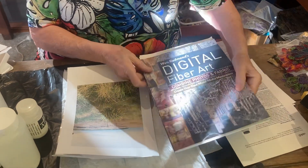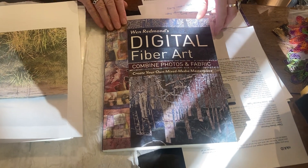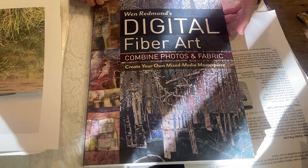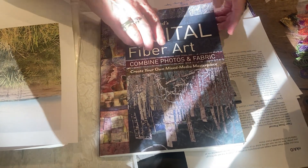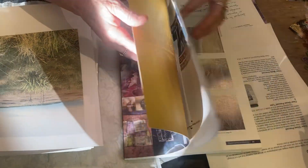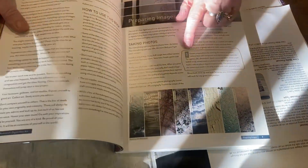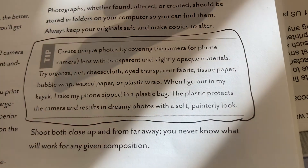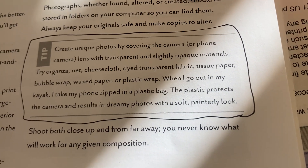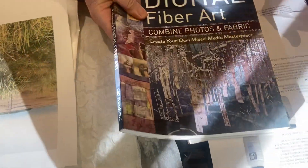I mainly found out about it through Wynne Redman's work. She does the most fantastic work. This is 'Digital Fibre Art,' which is her book, and I believe she has another one coming out later in the year. She's obviously experimented heavily over the years with different coatings you can put onto surfaces before you print on them, and I'd recommend this book to anyone. It's just got so much information, and out of curiosity when I first read it I circled this tip because she was saying when she takes her camera out she puts a plastic bag over it so that it gives that muted sort of photo, which I found really fascinating. It's a great book and InkAid is a great product.